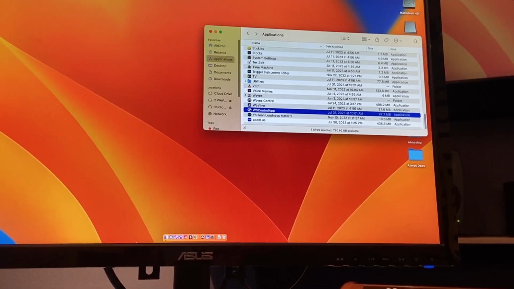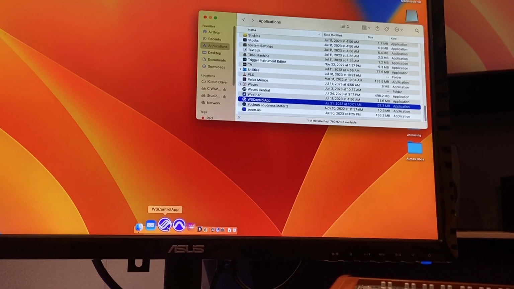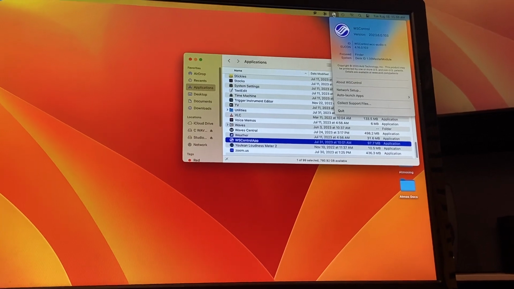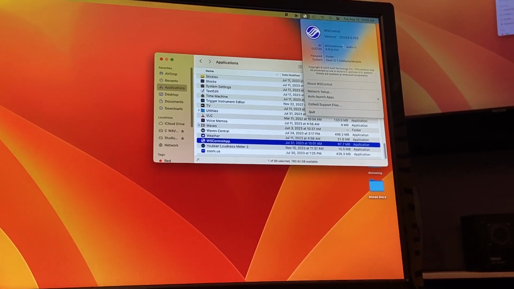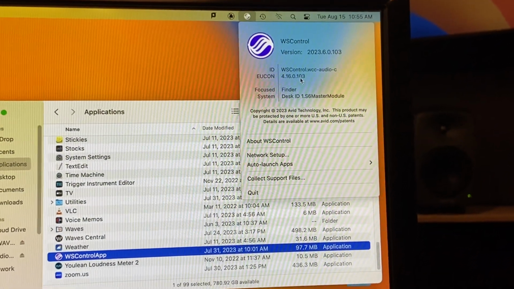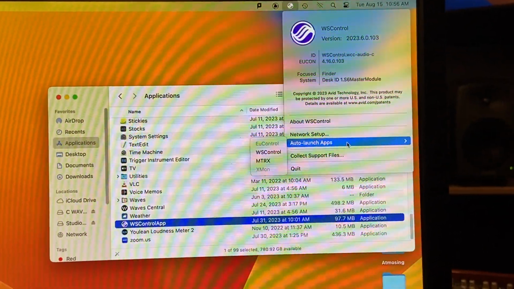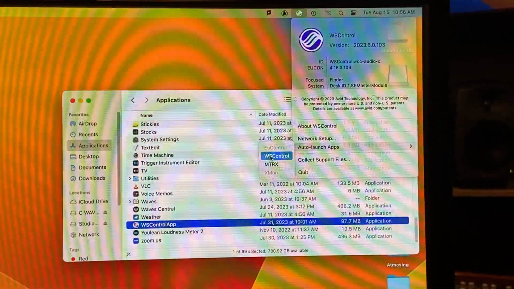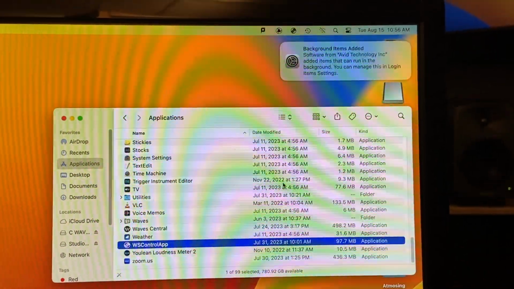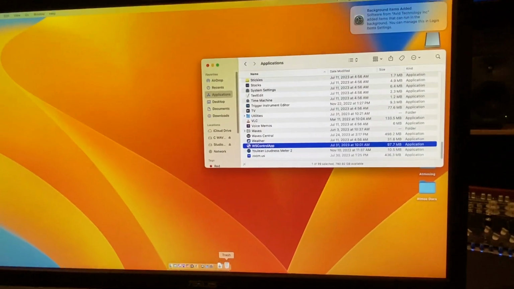Once you've got them down there, we're going to start with WS Control app. You can double click to boot it up, or you can restart the computer and log in, and it will show up here. Here's WS Control app when it's booted, and if you see the system desk ID, you will know that it's seeing the S6. But you're going to want to make sure these auto launch. Another way to make them auto launch is here, auto launch apps. Make sure you click WS Control app so it automatically launches, and the MTRX, which is Dadman, make sure it automatically launches. Okay, now that you've done that, we're going to visit Dadman and get Dadman set up.